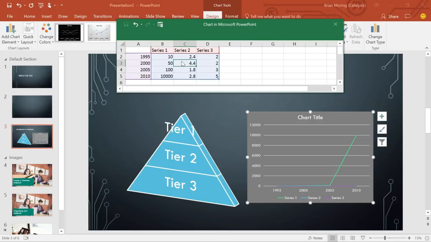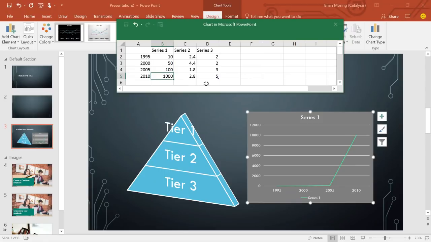So now we've added in some content, and we also see our chart in the background. It has been changing as we've been adding in our content. But we don't want to use Series 2 or Series 3. We only want to use that first column of information. So at any time, we can select what is shown in the background on that chart by selecting our content. I'm going to select in the corner and drag it over to just highlight that column 1. And you can see in the background, it is updated. Maybe 10,000 isn't the right number because it doesn't show as drastic of a change.